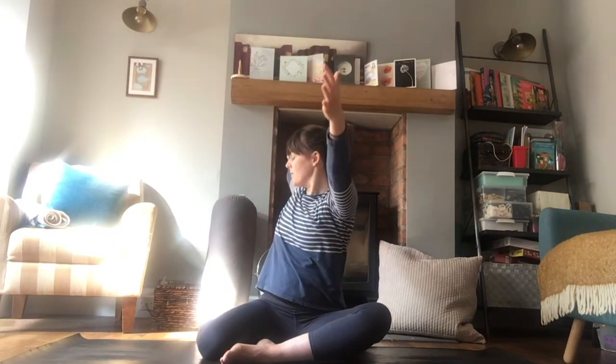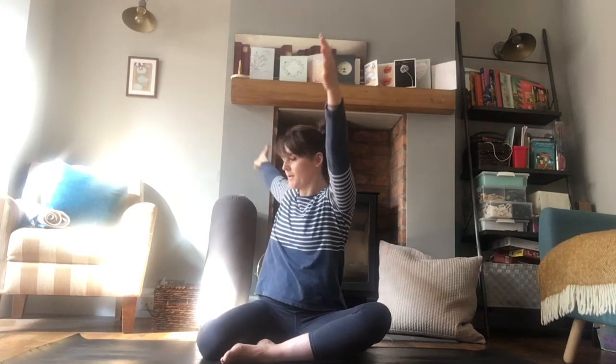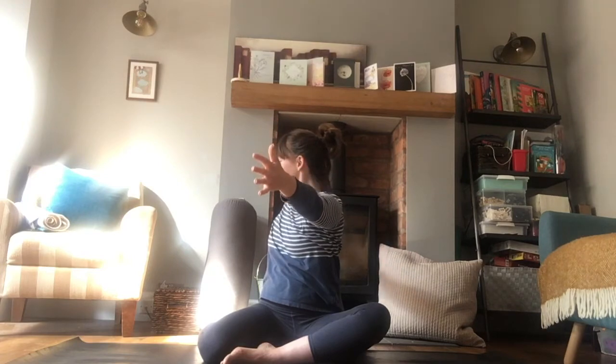Breathing in, coming up to the center. Breathing out, opening to the right. Breathing in, coming up to the center. Breathing out, opening to the left. One more each side. Inhale, come up to the center. Exhale, open out to the right. Inhale, up to the center. Exhale, opening out to the left.